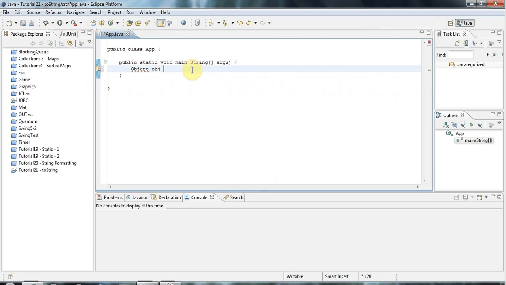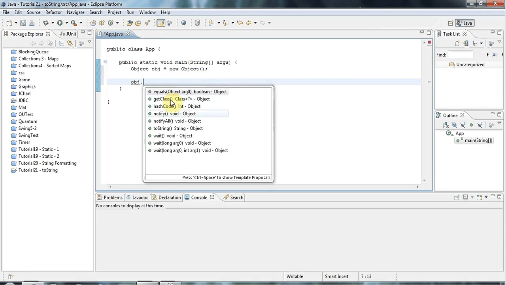So if I create an object here, I'll call it obj, and I'll just say obj equals new Object, like this. And then if I go obj dot and press control space in Eclipse to get the autocomplete suggestions, you can see that obj has a whole bunch of methods here. Notify all, and the various kinds of wait, I actually go through in my series on multi-threading. That's quite advanced, so I won't cover that here. But in these beginners tutorials, I am going to cover hashCode, and probably in the next tutorial, the equals method. And also in this tutorial, I'm going to look at the toString method.